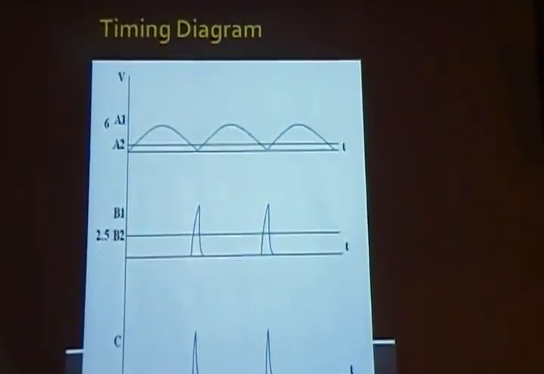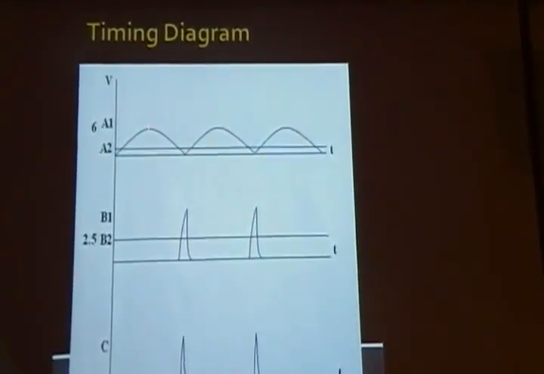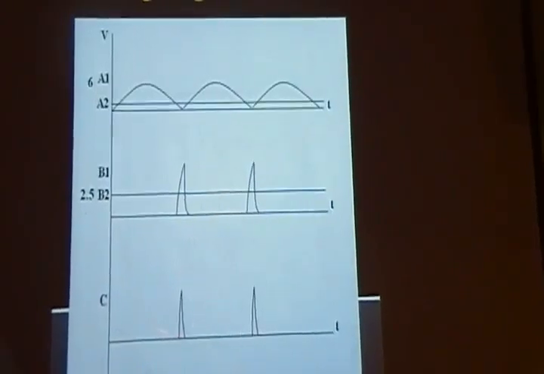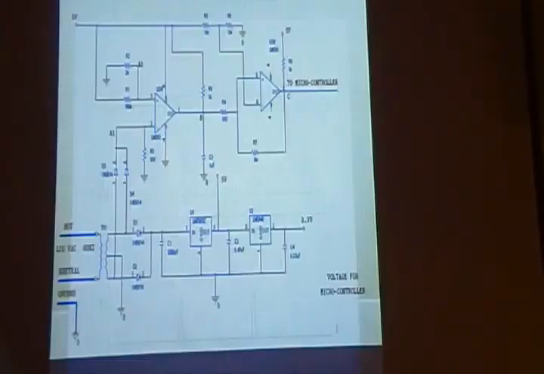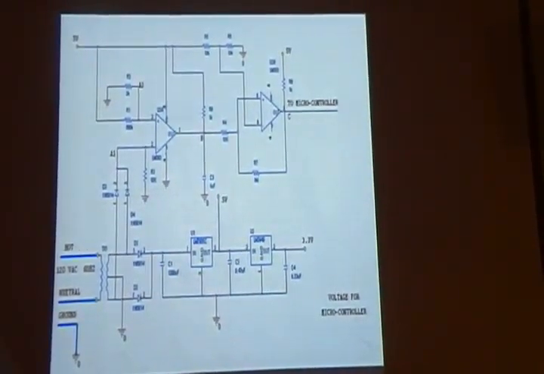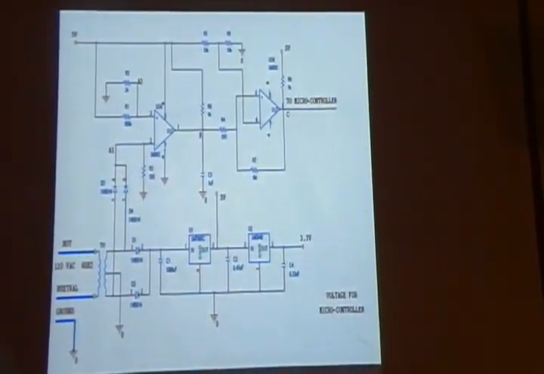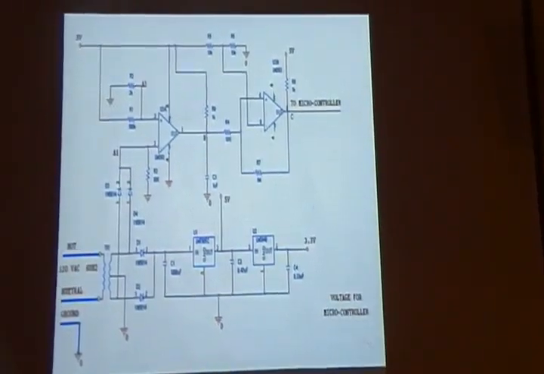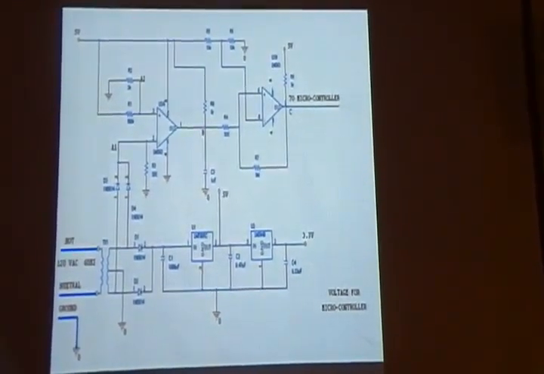As you can see, we have a rectified voltage from which we get down to these sharp signals. This is fed to the microcontroller, and this signals the microcontroller to generate a pulse width modulated signal, and the width of that signal is based on the frequency that's coming in to the microcontroller.